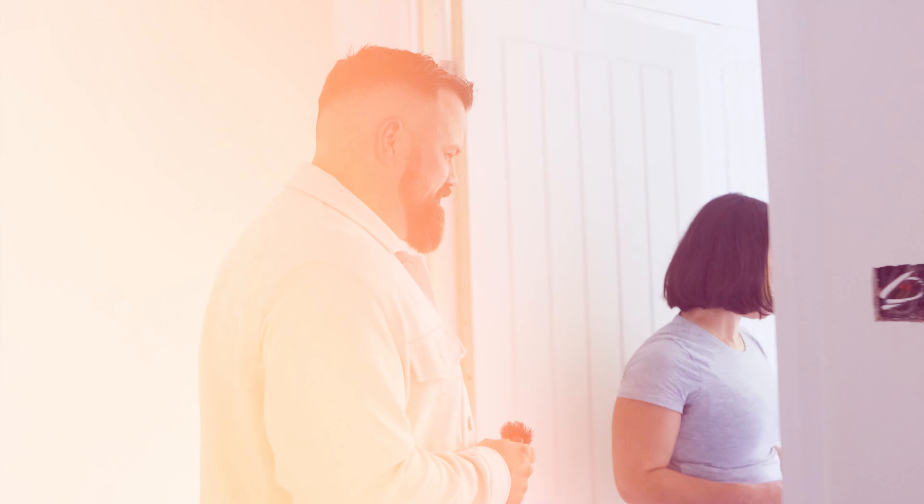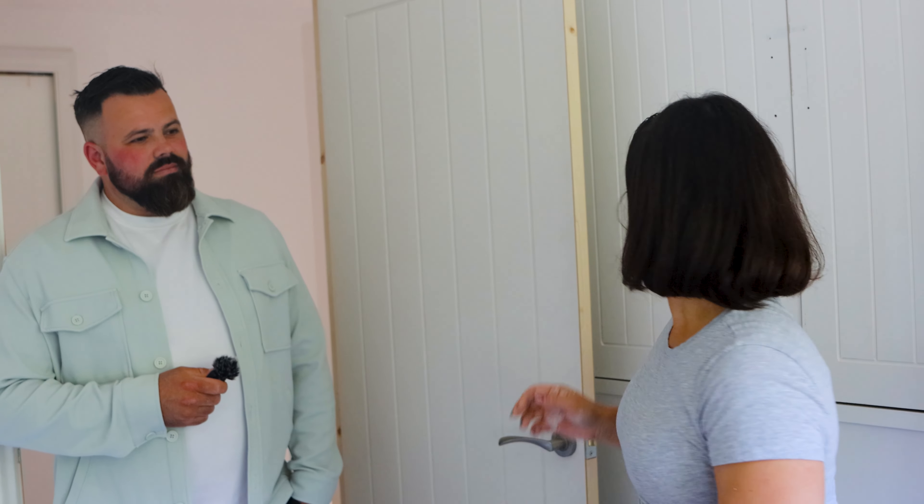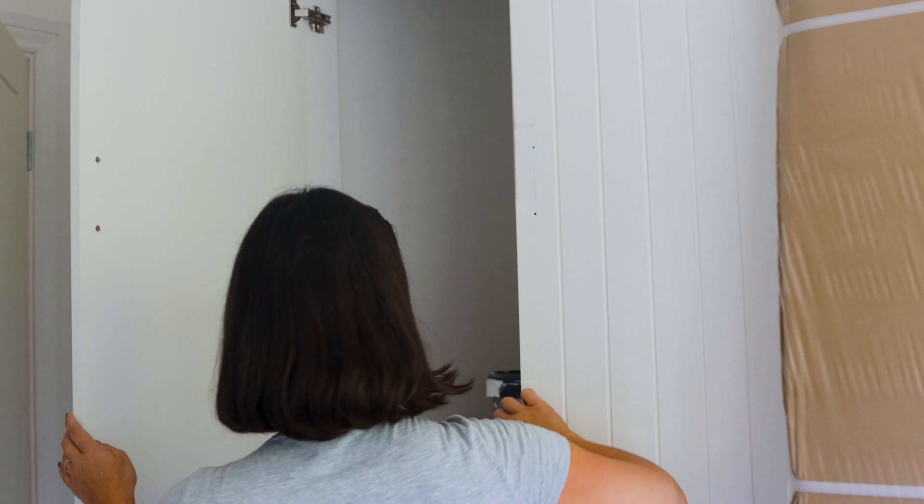We're in the small bedroom now. There are two bedrooms in this flat and this is the smaller one. Behind the sliding doors there's a built-in cupboard which goes all the way back. We've also put in a new cupboard because we took out a big cupboard elsewhere, so we needed to replace that storage space. It goes really far back — very handy, a very useful cupboard.